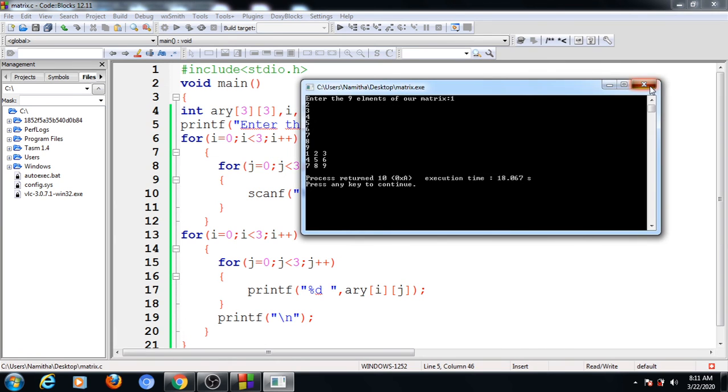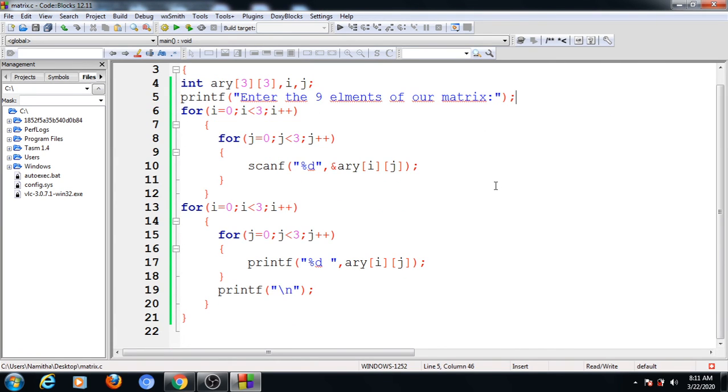Right? Now we can consider another program, or we can modify this in order to get the sum of the elements of this matrix. For accumulating the result, we can declare one variable sum and initialize it with the value 0. After that, we can add. How to add? We want to add each and every element of our matrix. So simply include the statement in any of these nested loops: sum equal to sum plus a of ij.